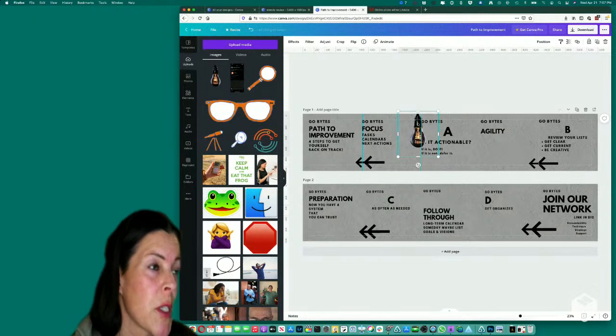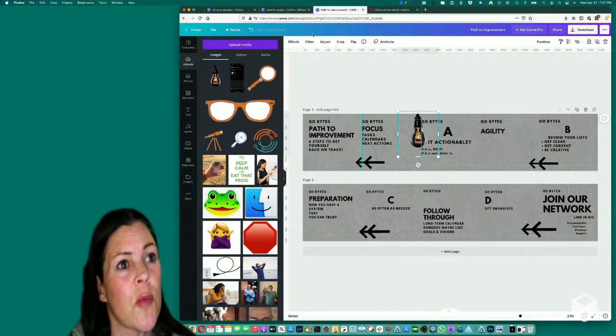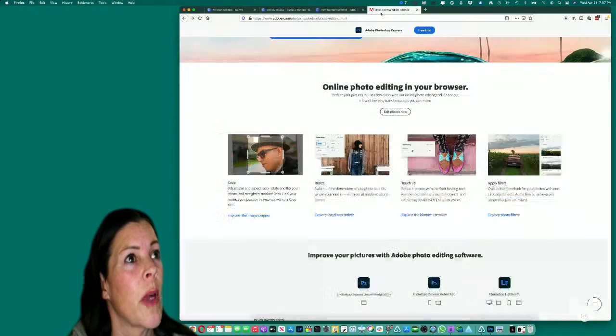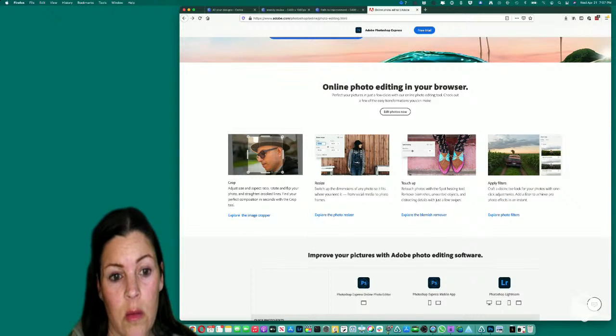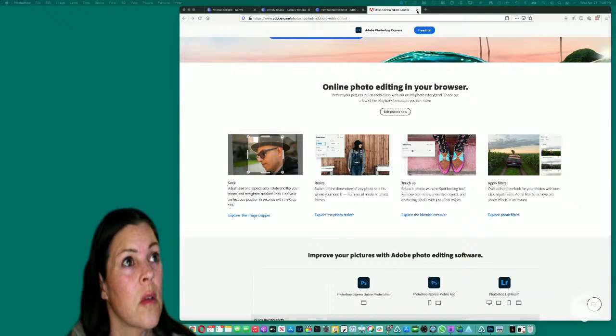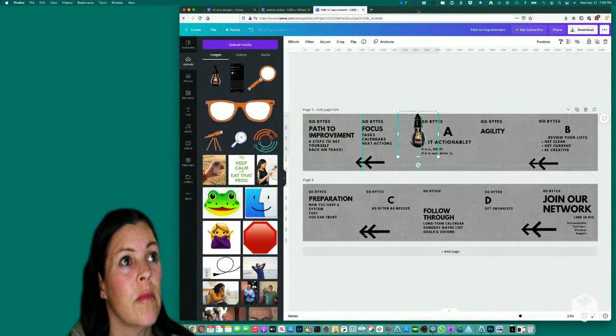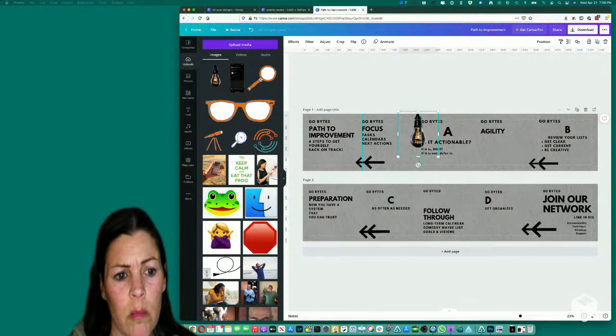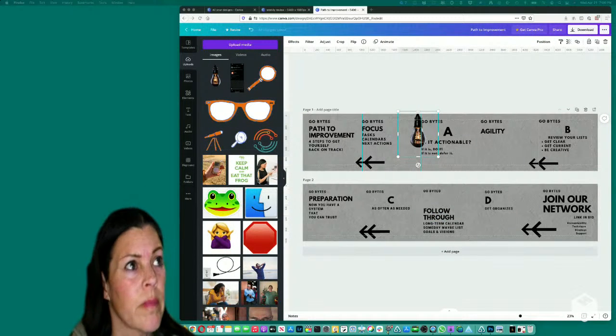I still don't know 100% where I'm going to be putting these things, but I also want to go back to, where did it go? Where did my Adobe Stock go?